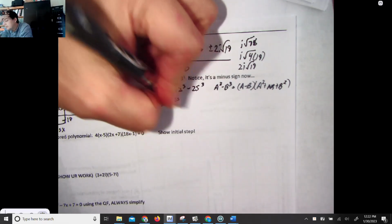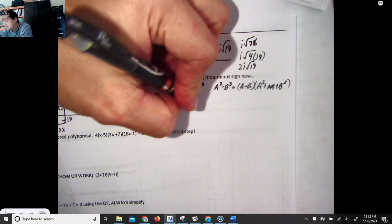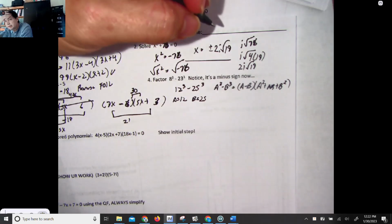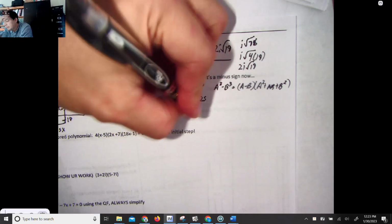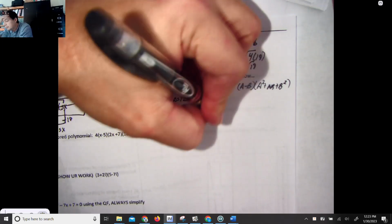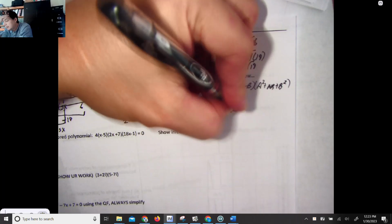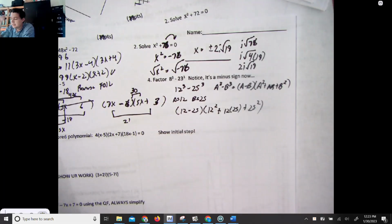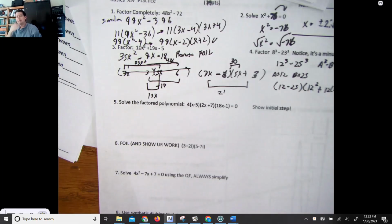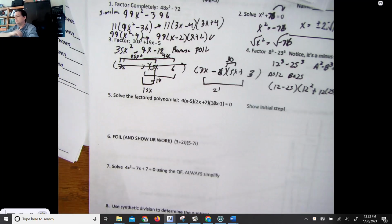So a is the first thing you see that's cubed, it's 12. B is the second thing you see that's cubed, it's 25. And then I plug into this guy right here. 12 minus 25, 12 squared, plus 12 times 25, plus 25 squared. And I stop. I don't do anything else. That's it.